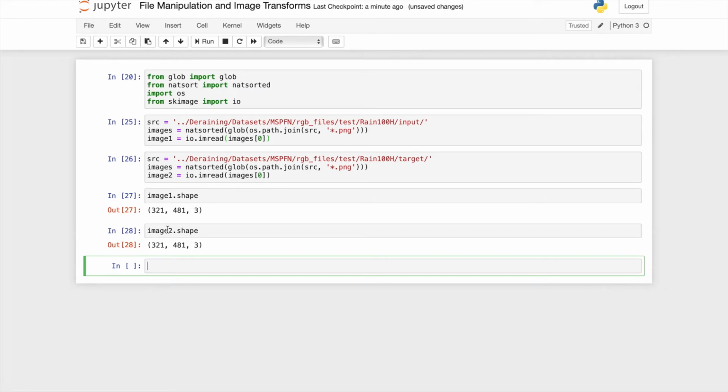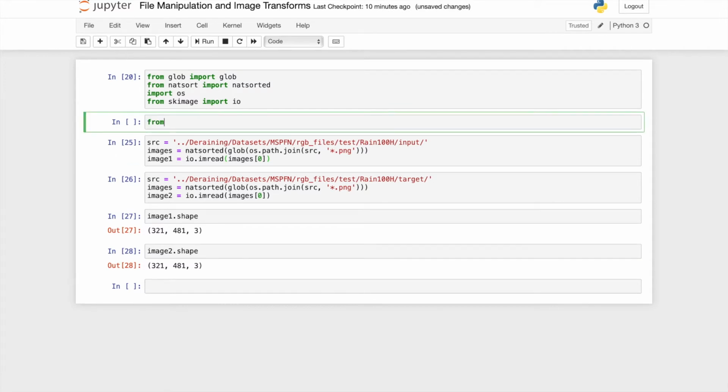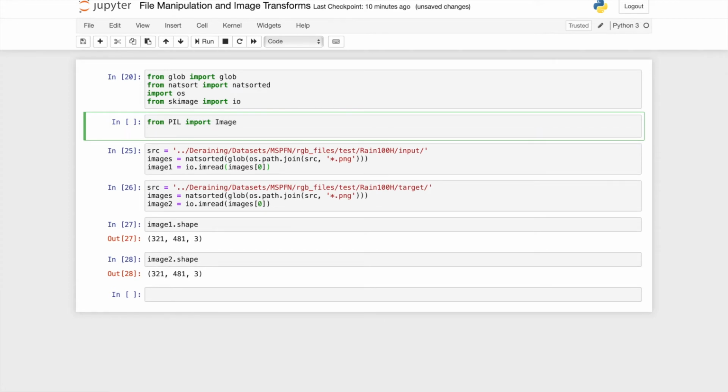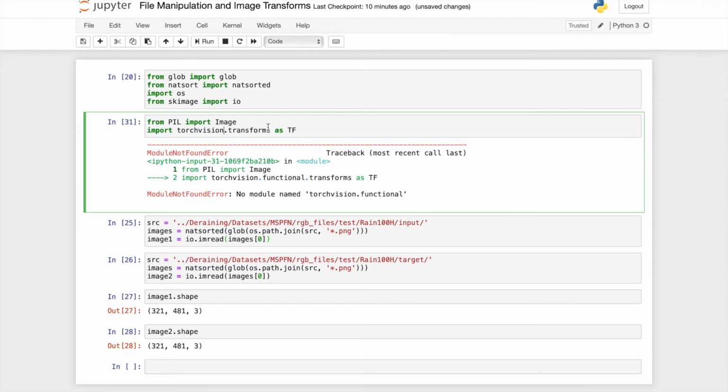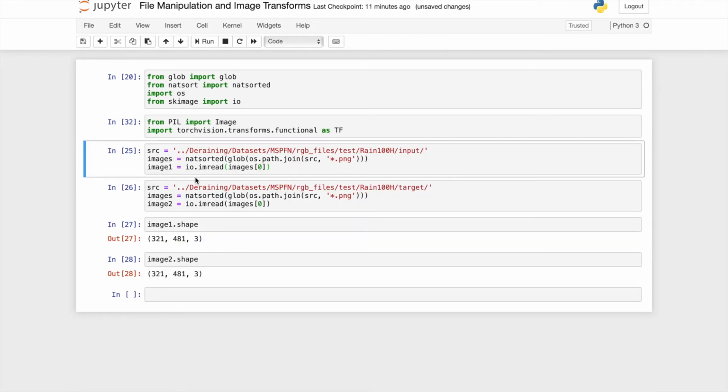So what I'm going to do is a center cropping using PyTorch transformations. As I'm going to use torchvision transforms, I'll prefer using PIL because it's easier to convert PIL images to PyTorch tensors and back to PIL images. All the PyTorch transformations are done on PIL images. So I'll just import PIL and I'll do torchvision functional transforms. After importing that, I'll do the same thing. Instead of imread, I'm going to use Image.open.